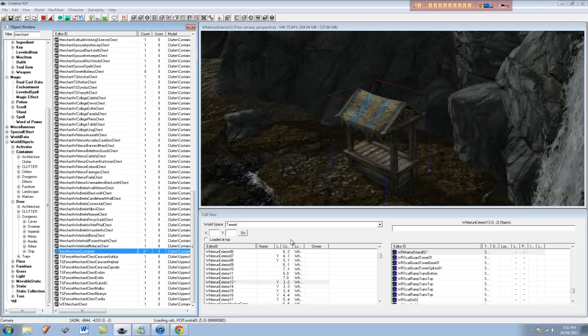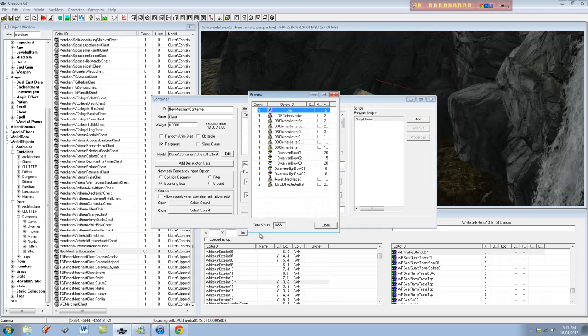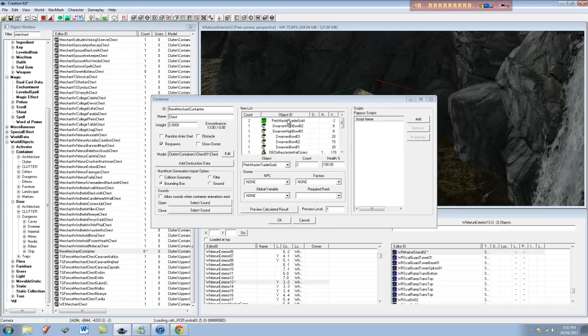There we are. And I need to add, it was Perk Merchant, I think it was, I've already forgotten. Perk Master Trader Go. Now, we can delete Vendor Gold Miss and Gold 1. Now, if we preview that, we can see 1866. Close that, and let's change that to something like 2. Now, I'm not too sure what I'm doing wrong.